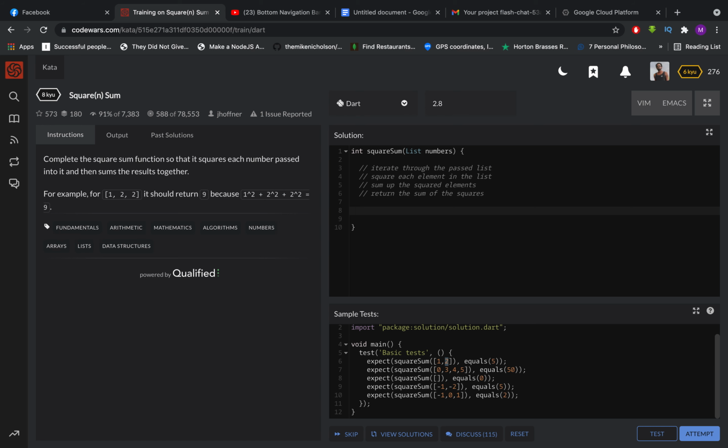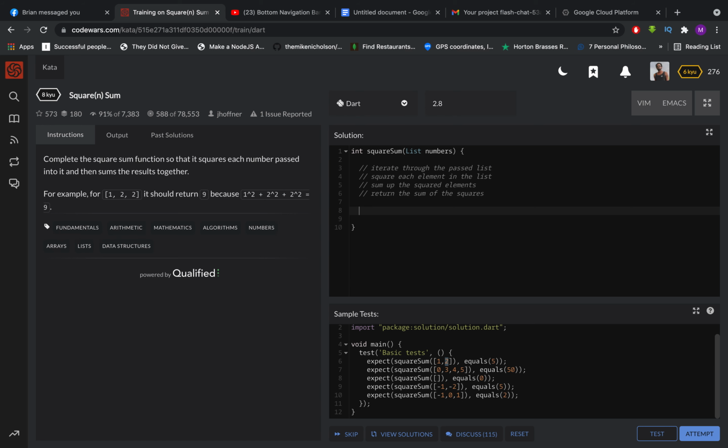Now, I'm thinking of 2 ways of doing this, but there are definitely more than 2. There may be even 10 or 20 because programming is very dynamic. So based on your preference, you can choose whichever route you want to do. So I'm going to do 2 methods. One will be much simpler and the other one will be a bit harder, but it's more efficient. So let's begin with the first method.